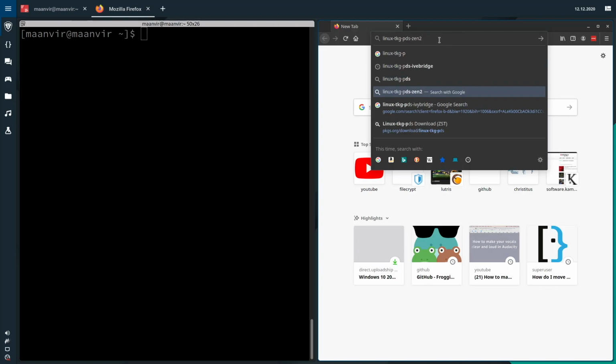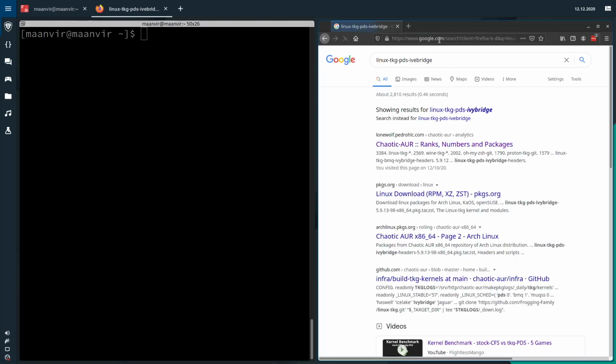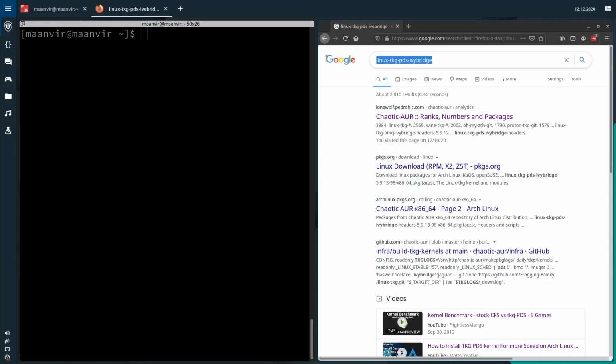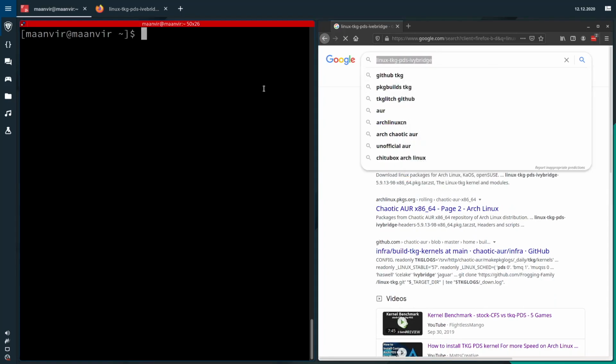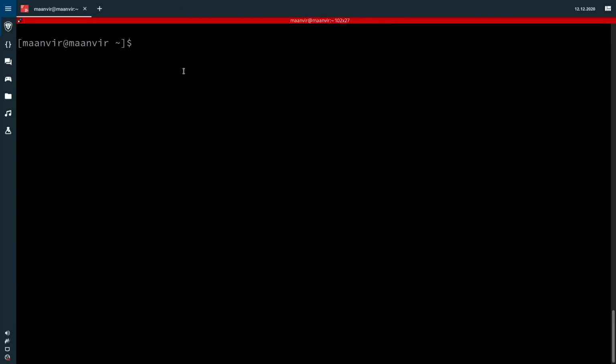If someone is using Ryzen 2nd gen, here is Zen 2. Ryzen first gen, I think it's just linux-tkg-pds Zen. Coffee Lake, at the end it's Coffee Lake, and so on and so forth. Let's exit from Google now, we don't need it.